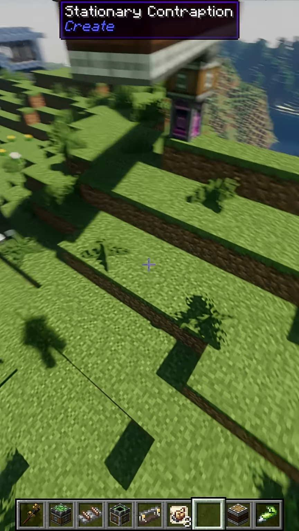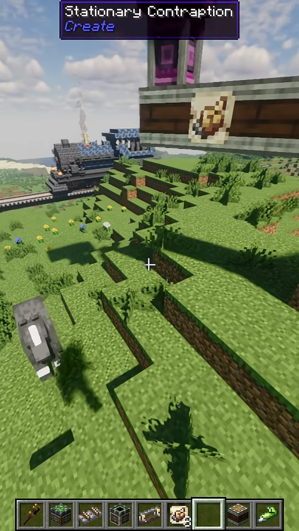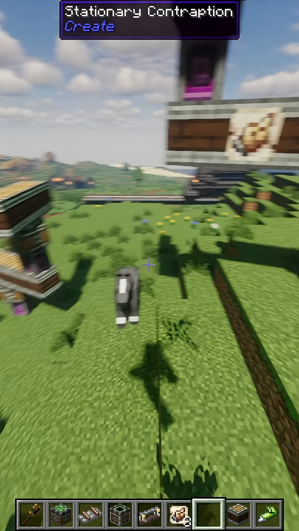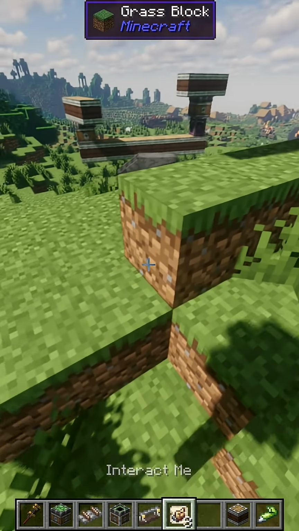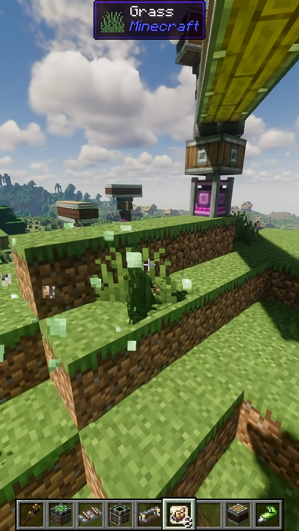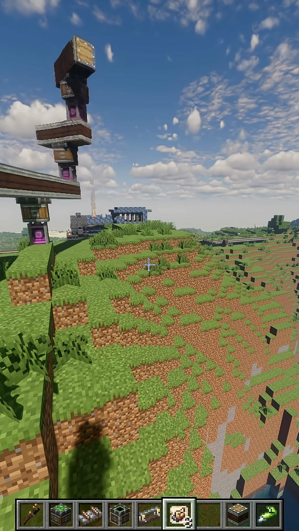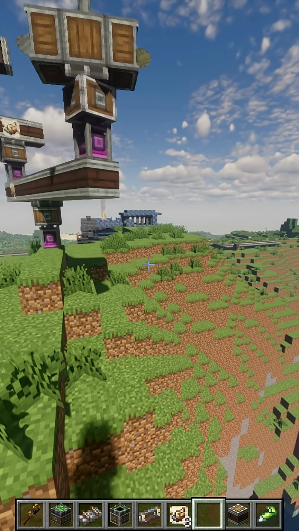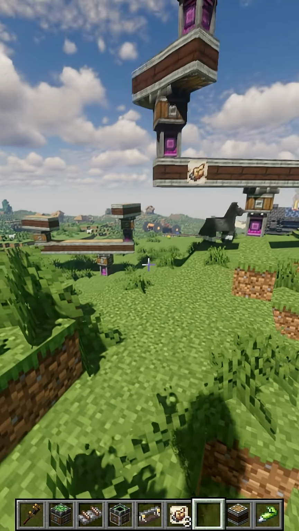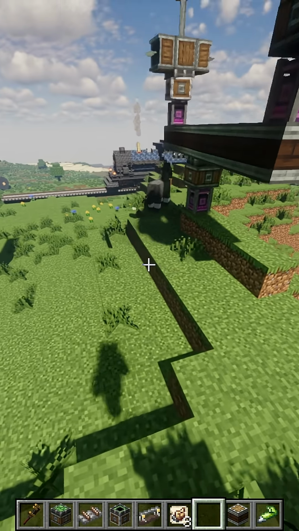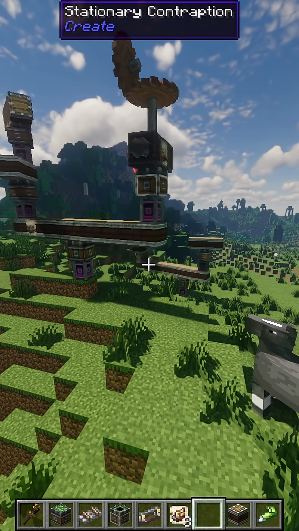One difference since the last time that I looked at Create Interactive is that now to give this sort of physics to contraptions, you have to put this little sticker on here. It's called Interact Me, and you just go ahead and throw it on whatever contraption you want to behave in the way that Create Interactive allows you to behave. If you don't put that, then you won't have this Create Interactive functionality, you'll just have the regular old Create mod functionality.